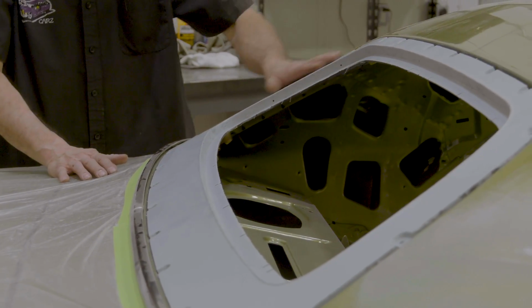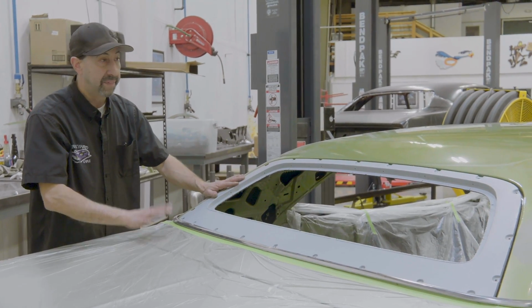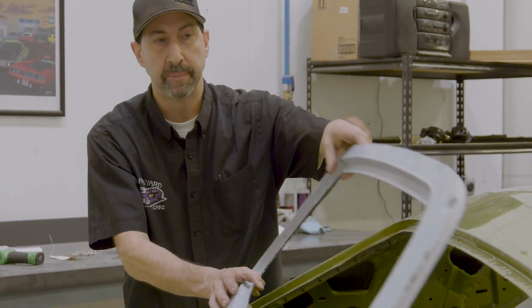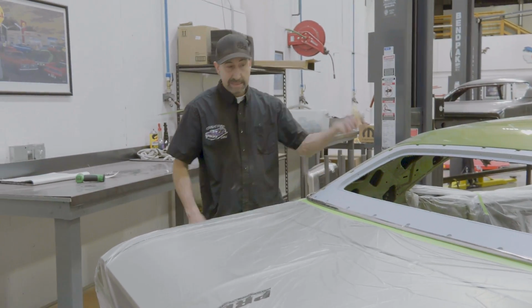I'll seal all the screw holes off. And if anything ever goes wrong, they can still get it out. And that's the way they've done it from the factory. If you look at this, there is no urethane on the back of this thing, so it wasn't glued in there. So now I just need a whole handful of screws, and I'm just gonna go to town.